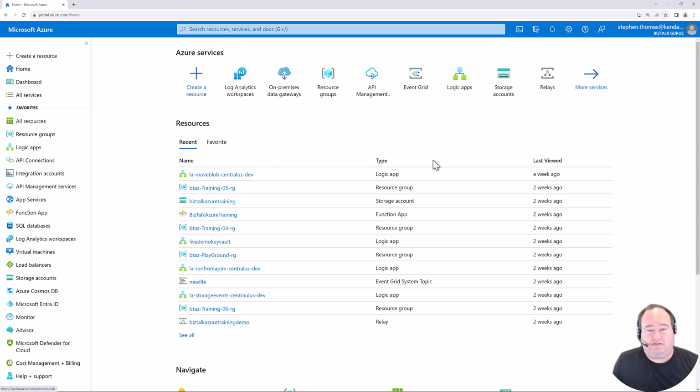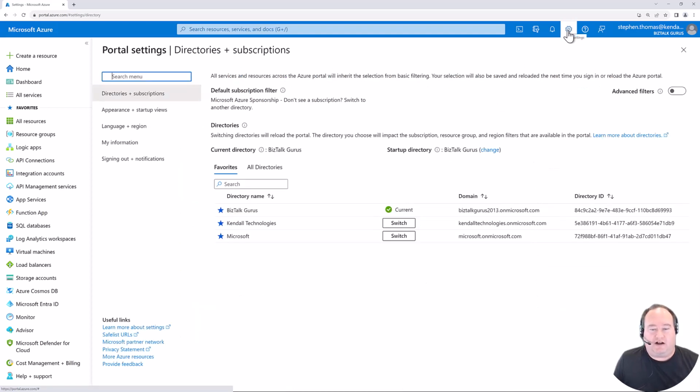What you see here will be your main landing page. You want to get started by going to the gear icon on the top right. When you select the gear icon, you'll see a bunch of different things. If you have multiple directories, which is like multiple companies that you work for, you're able to select a default one and change them here if you wish. This is more of an advanced feature, not something we're going to talk about.